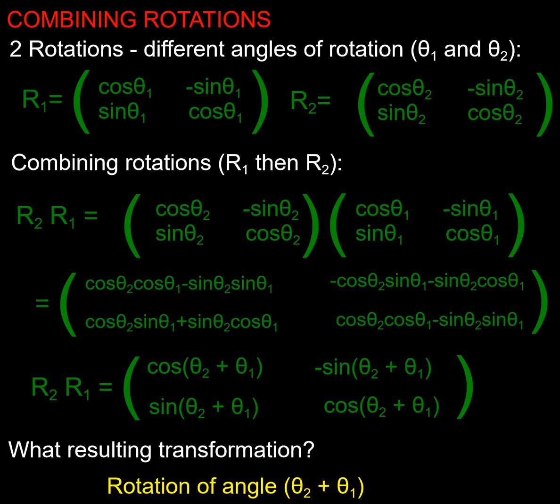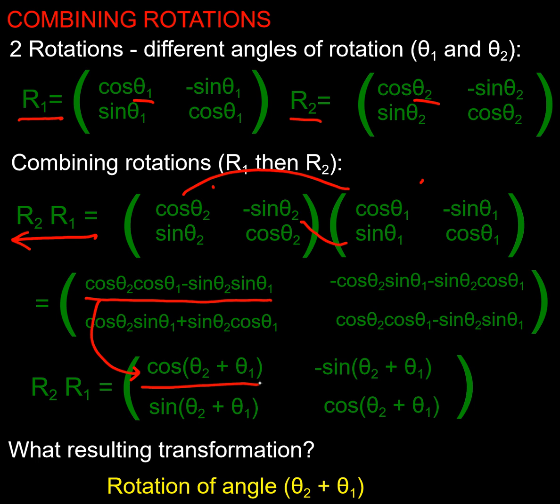Okay, what happens with a rotation? You probably think that this is more straightforward. A rotation and a rotation are going to combine. Yeah. So here's my rotation R1, it's going through angle theta 1. Here's rotation R2 going through theta 2. I'm applying them from the right to the left, so I write the R1 on the right and R2 on the left. If I multiply these together, let's look at top left. I've got a cos cos, and then I've got a negative sine sine. There you go, that's that one, which you'll recognize from compound angles is the cos of the two angles added. So that's an addition.